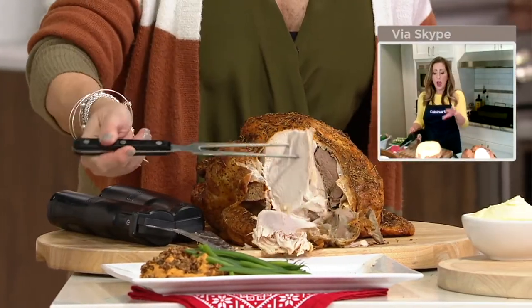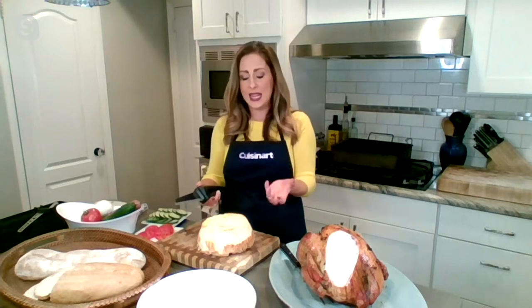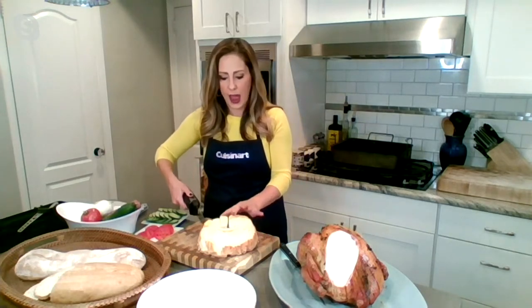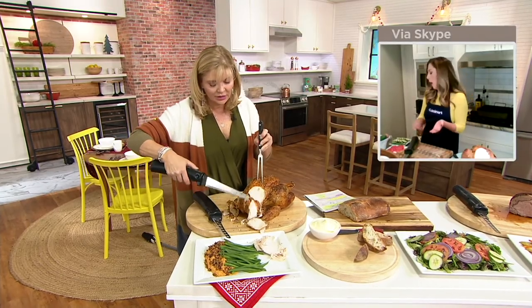And if I can show you, I think this is something that people don't often think about for a use like this, but this is actually angel food cake. You know how delicate and spongy and light that is? It's really hard to cut. You often smush it. But with this, that serrated edge, look how easily this just cuts through that. It doesn't smush the angel food cake. It's perfect for a dessert, and you're not ruining the presentation in the process. So that's really a nice one, I think, that people might like to see.